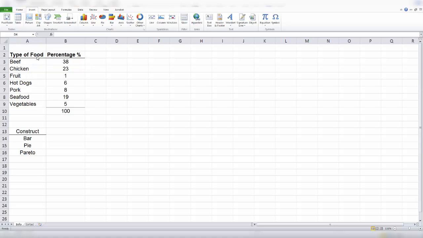The percentage is the percent of the people surveyed who responded that they prefer chicken, beef, fruit, hot dogs, etc. But our actual variable is the type of food.